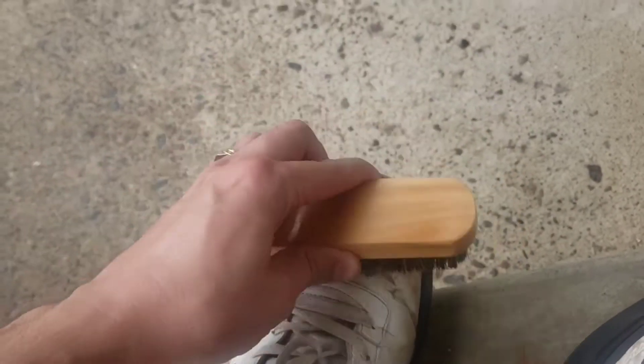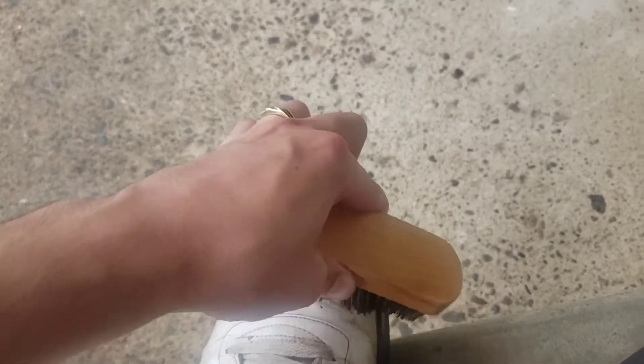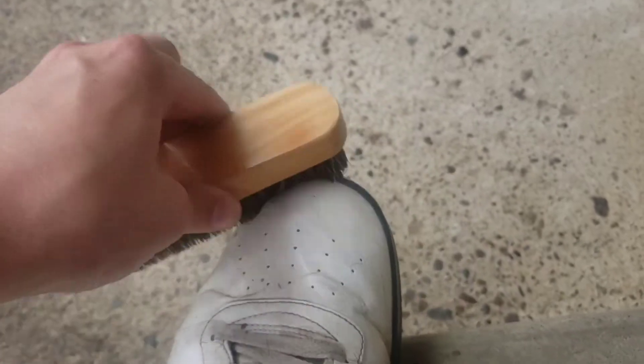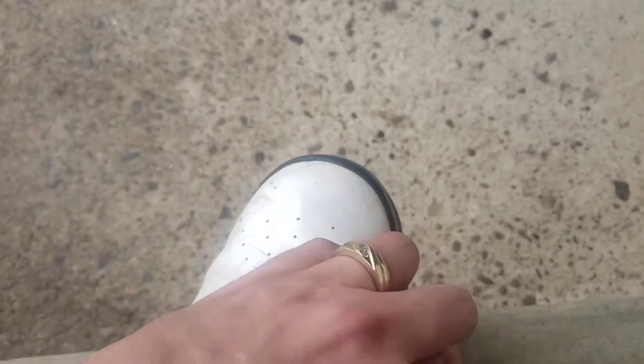These have been quite dirty, so what I did was I sprayed a little dish soap on them. I'll just scrub them a bit. Now keep in mind these have been filthy. You can see the dirt is coming off quite nicely. There's just so much dirt — it won't hurt to hit it with a dry towel once you get all this loosened up like this. Let me go grab a piece of paper towel.